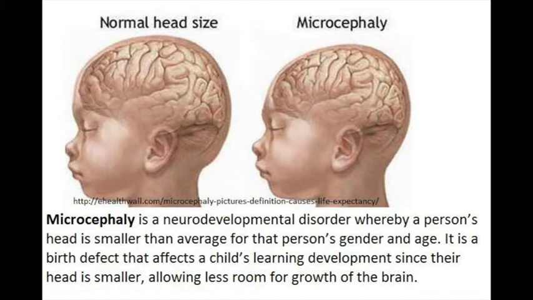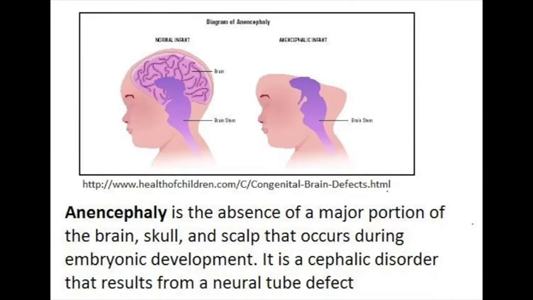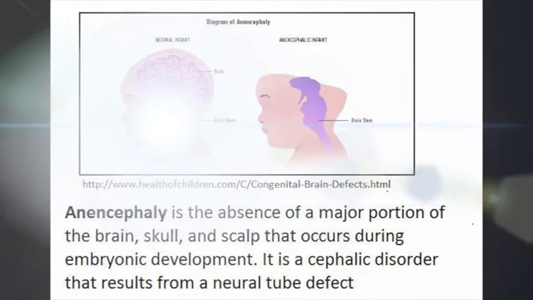Microcephaly is a neurodevelopmental disorder whereby a person's head is smaller than average for that person's gender and age. It is a birth defect that affects a child's learning development, since their head is smaller, allowing less room for growth of the brain. Anencephaly is the absence of a major portion of the brain, skull, and scalp that occurs during embryonic development. It is a cephalic disorder that results from a neural tube defect. Nose.